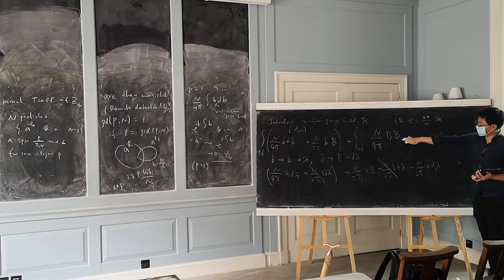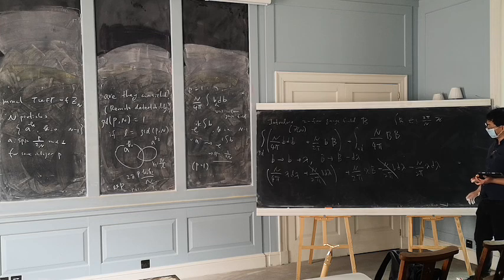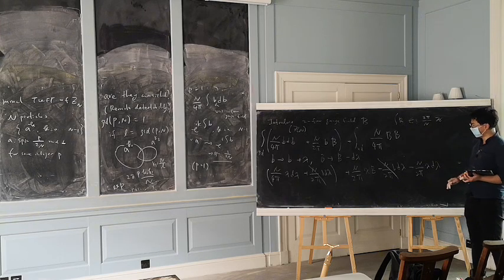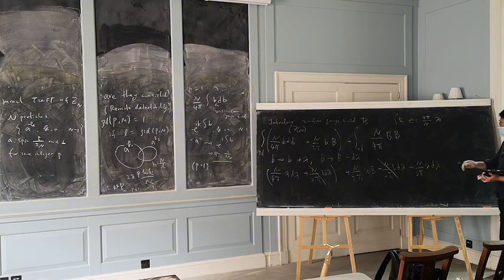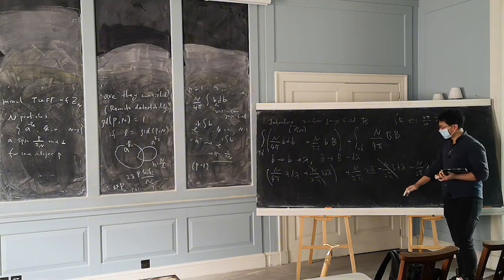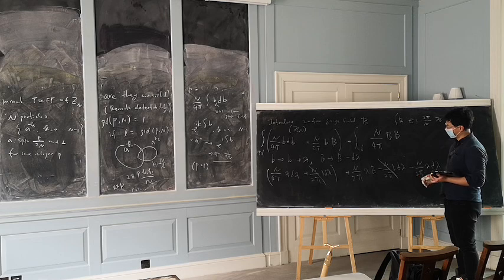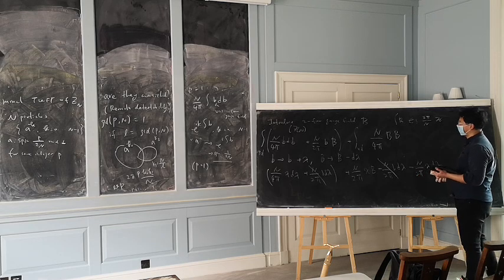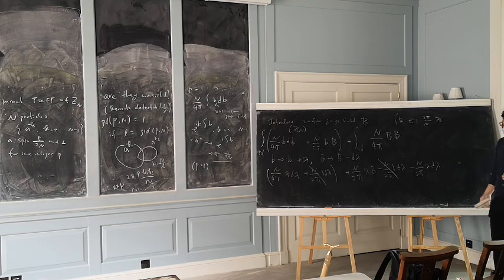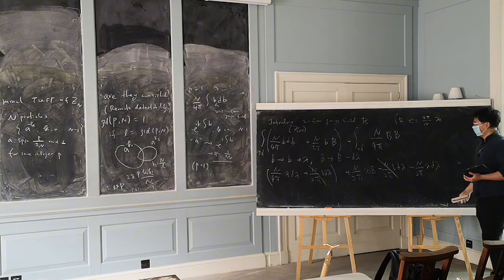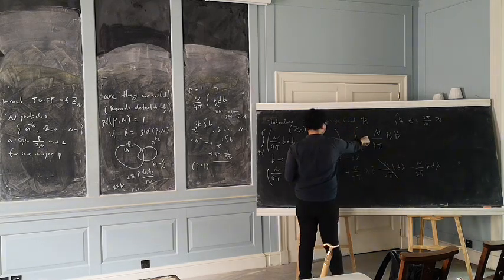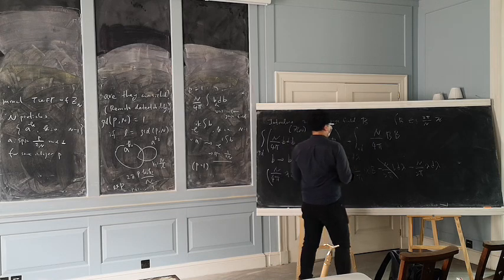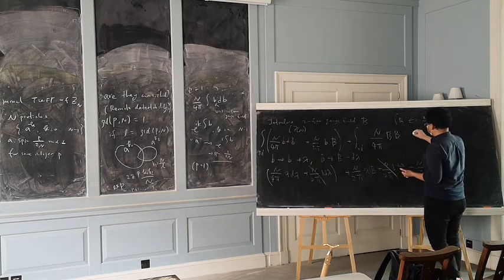So if you couple the 3D theory with the 4D bulk with this particular bulk term, then you can see that under this transformation, the bulk term will produce a boundary term such that the transformations will compensate each other. So for example, well, it depends. Here under this transformation, let me just write it down.